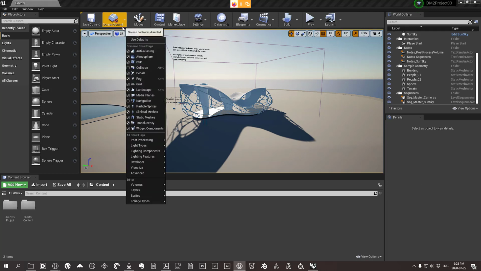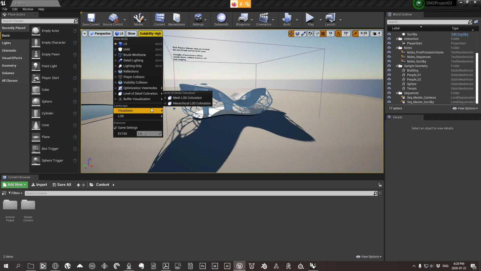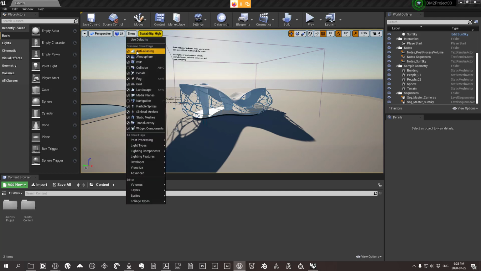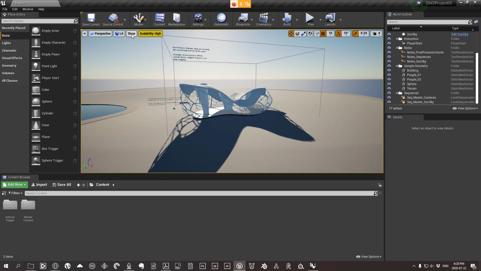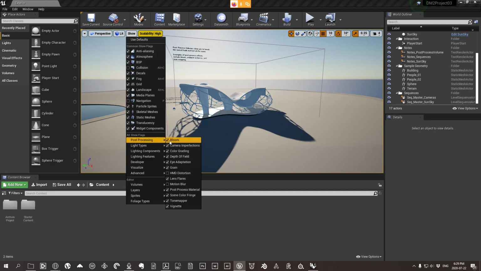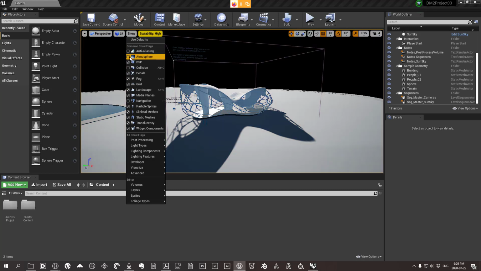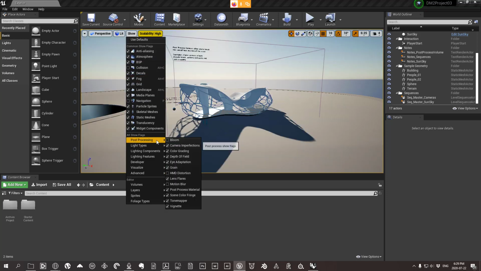The other thing I want to show here, just again, this is something that I never really do, is under show, you can essentially turn off anti-aliasing. Maybe this is going to speed up your computer a little bit more. I personally don't mess around with these too much because I find dealing with the scalability settings is usually good enough. But just in case you do want to turn off some post-processing effects, as well as some anti-aliasing, even the atmosphere, for instance, fog if you have it, these are other things you can turn off. So just be aware that you can turn off different kinds of effects and objects.